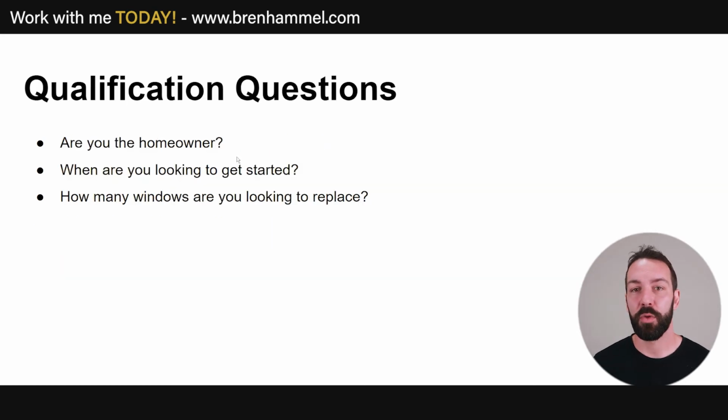The next important thing is qualification questions. In the example that I showed earlier of a live quiz that's running, we have one: how soon are you looking to get started on your project? Another is, are you the homeowner? Obviously, if the person is renting, they don't actually have the power to instigate any particular service. And when are you looking to get started is time qualification.